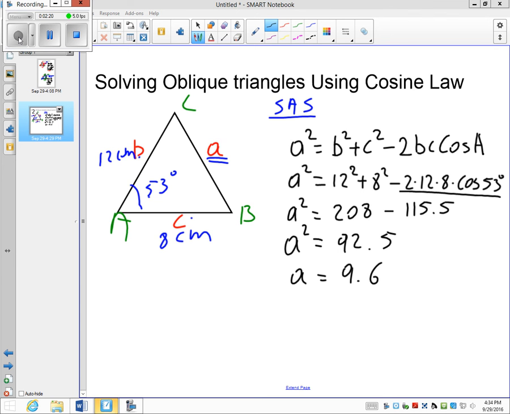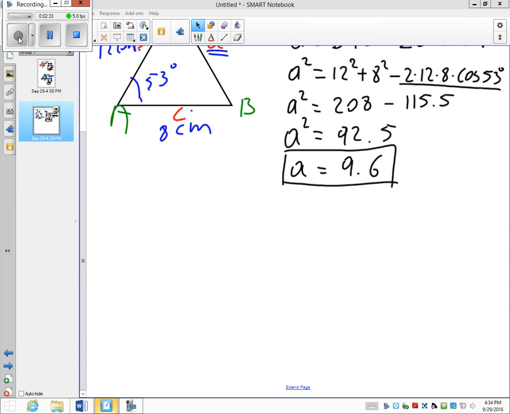Now rounding, as we said, can be tricky sometimes. The answer might change a little bit, but as we specify where we rounded, this is the result that we're going to get. Now let's look at another triangle.